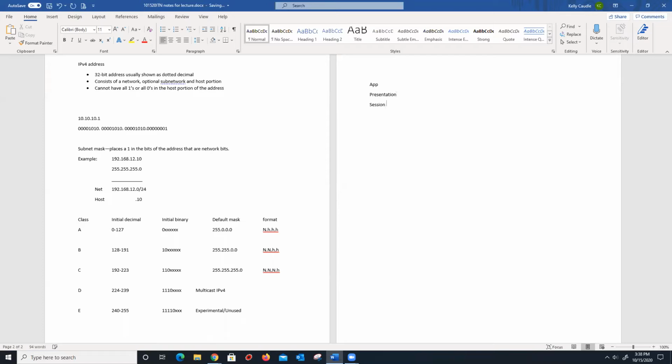Presentation, session, transport, network, data link, physical layers. This is the OSI model.